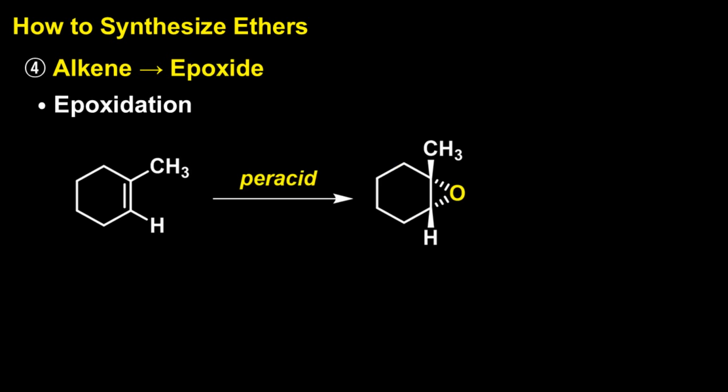All right, now let's shift gears and talk about making epoxides, which are just cyclic ethers with a three-membered ring. The first method we'll look at is called epoxidation, and it uses something called a peracid. One common choice is mCPBA, that's meta-chloroperoxybenzoic acid. But really, most peracids can do the job just fine. The alkene reacts with the peracid in a single step. The oxygen is transferred straight onto the double bond, and that forms the epoxide ring.